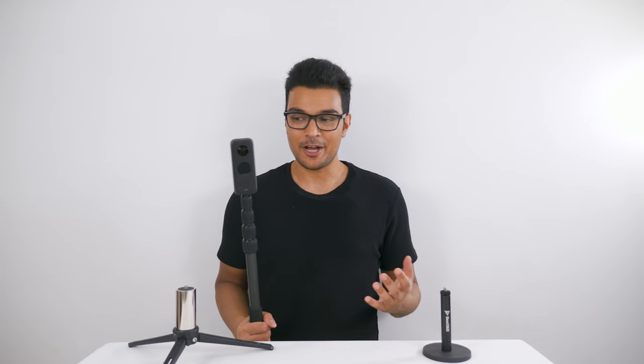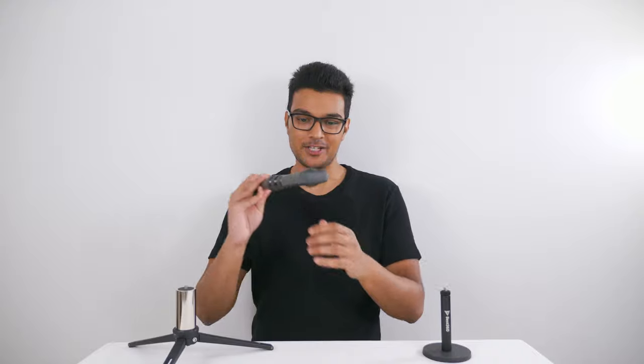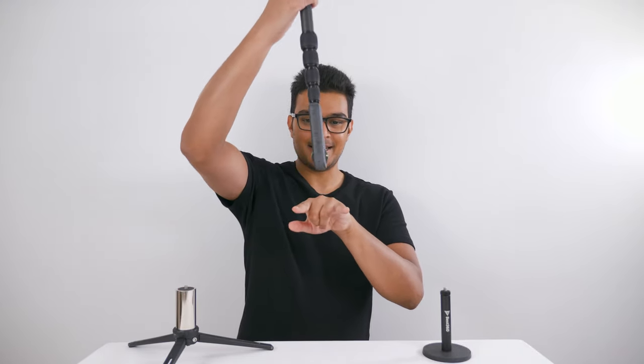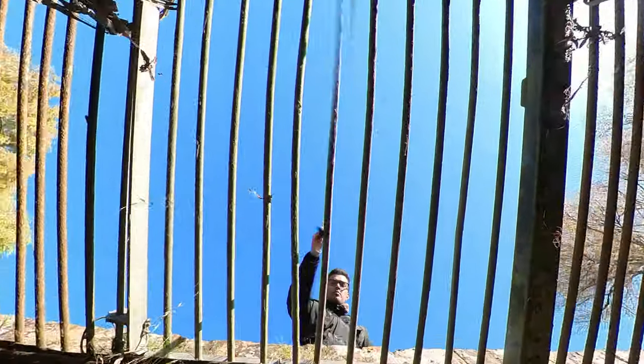For the seventh shot, I also used the 1X2 on the Best360 selfie stick fully extended, but this shot was very tricky because it had to go through these drain railings, which were like this, and the lens had to go through it, and it was much thinner than this. So I had it fully extended and I put the lens in like this and then turned it around again so it's facing the right way.